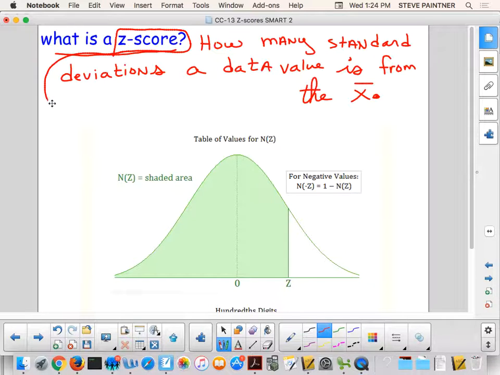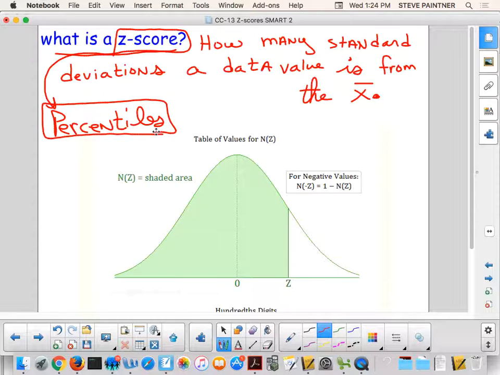Z-scores are given as percentiles. You guys might not have dealt with this much. Have your counselors ever said, hey, you fall in the 75th percentile? You have heard that, right? If you haven't, 75th percentile means you're in the top 25%. It's so hard to explain. Actually, when I write it down, I think you'll say the opposite.